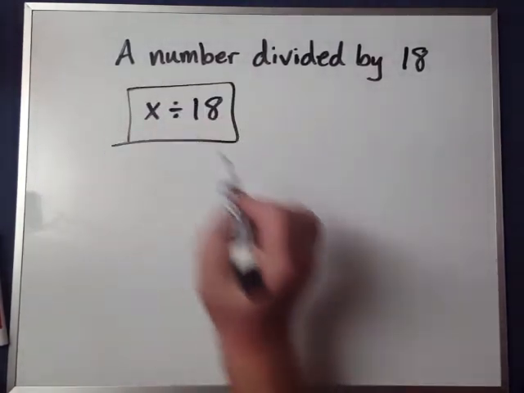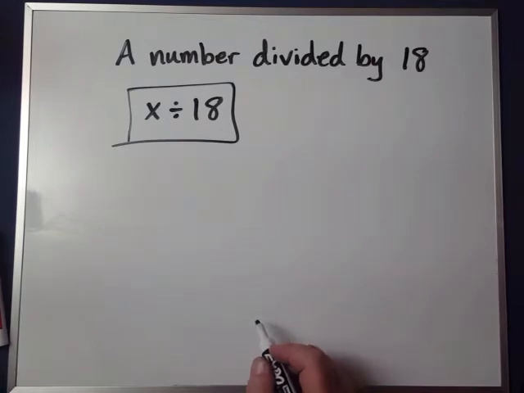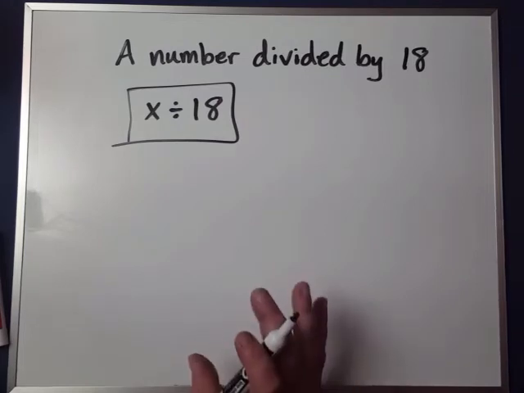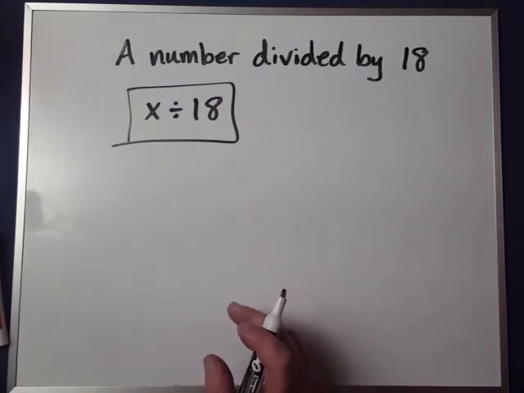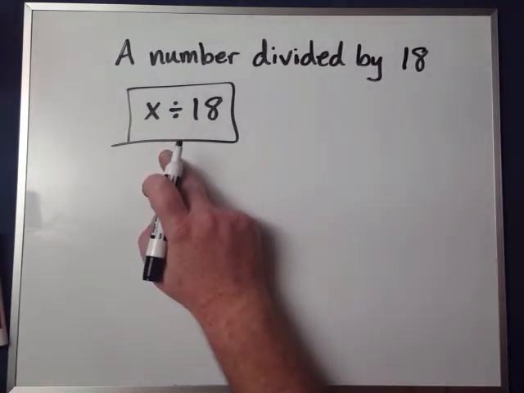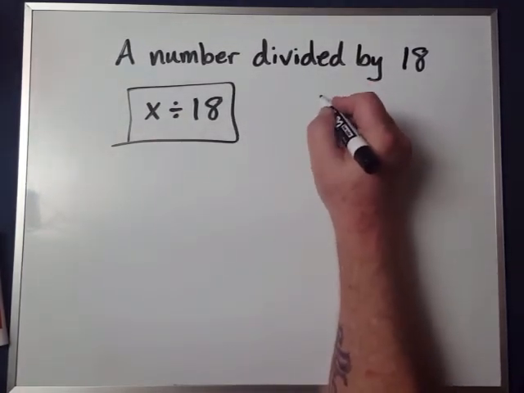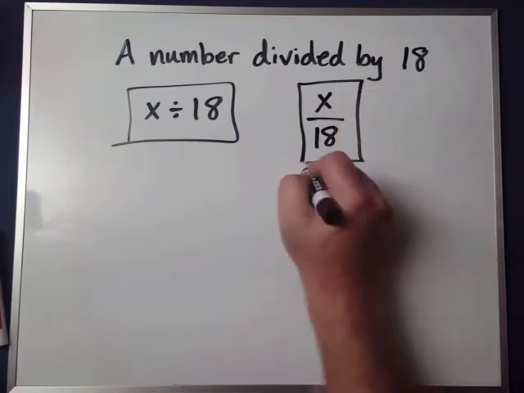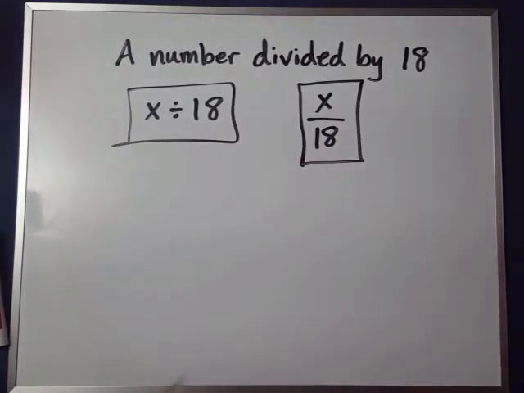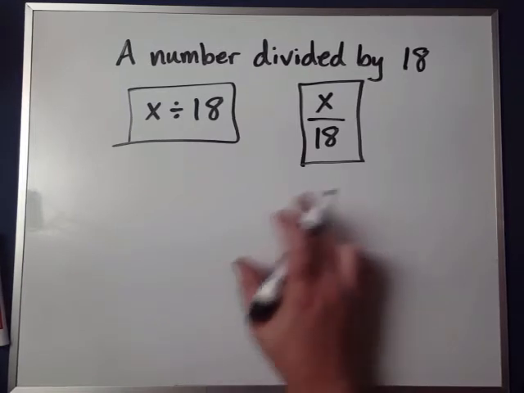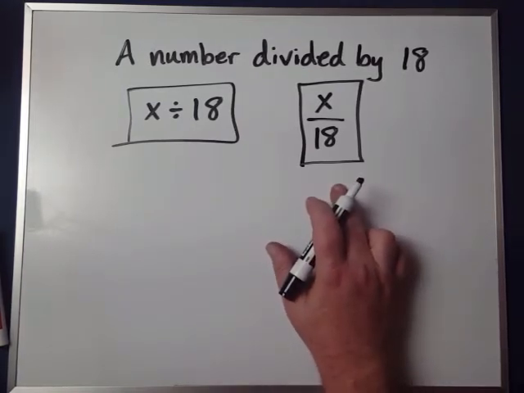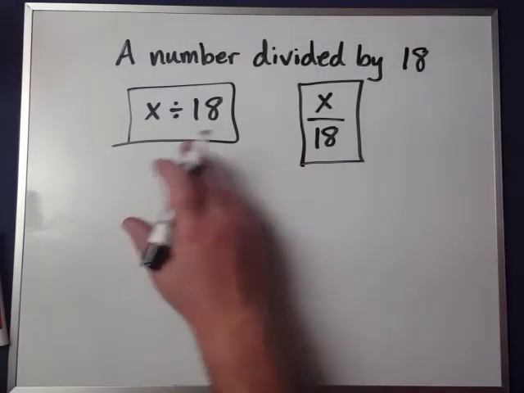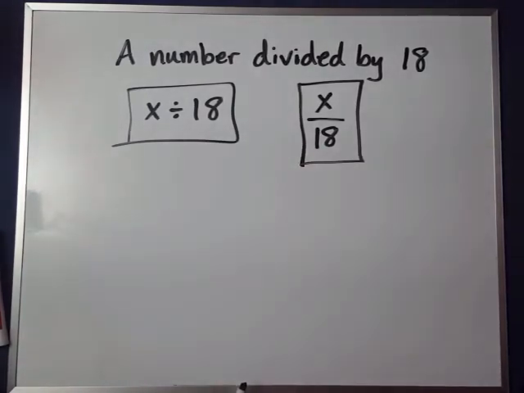However, nothing wrong with this, but in an algebra class, I want you to become very accustomed to the idea that when we talk about a division, we are typically going to use a fraction bar. So the preferred form of this answer would be a number divided by 18, written as a fraction. In fact, when you look the answer up in the back of this book for a problem like that, you will find it written as a fraction. I'd have to count this one right, but here in an algebra class, let's go ahead and get used to writing these divisions using our fraction bar.